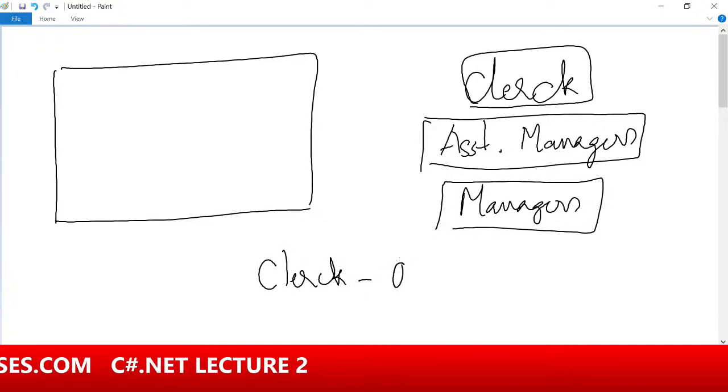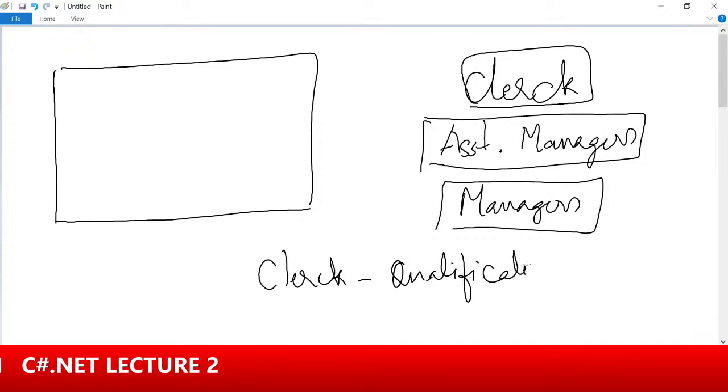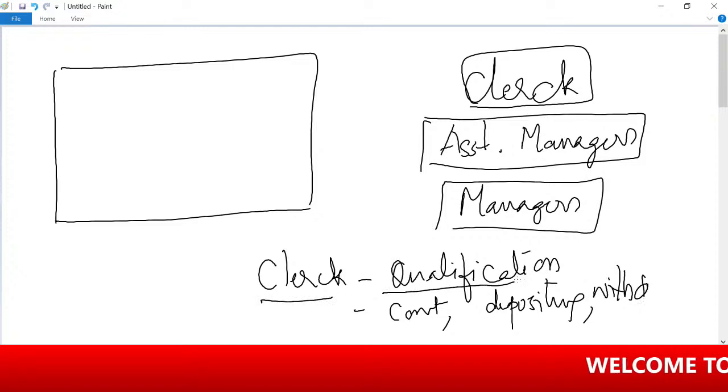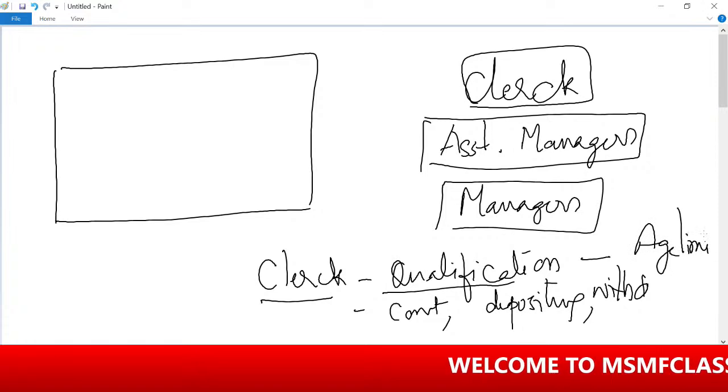What should be qualification of clerk? What are functions of clerk, like counting money, depositing money in the bank, withdrawing money from the bank, etc. What is the age limit? And what are the functions?